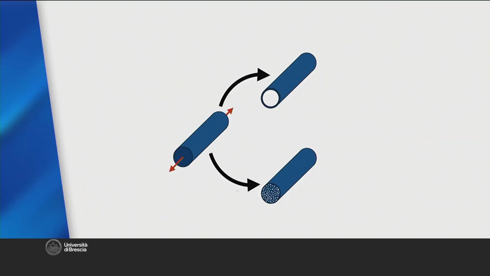Another aspect of material selection concerns the combined choice of materials and shapes. In fact, to improve the mechanical efficiency of a product, you don't always have to rely solely on the material. In some cases, choosing certain geometries can make it more advantageous to use specific materials. Basically, it's about distributing the material efficiently within the section of the part. A simple example is tubular sections, which make the component stiffer and stronger while using less material. Another approach is to modify its microstructure, as in cellular materials or foams, where the solid material is replaced by a network of cells and voids.